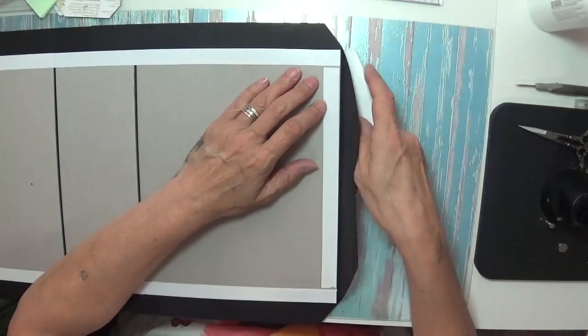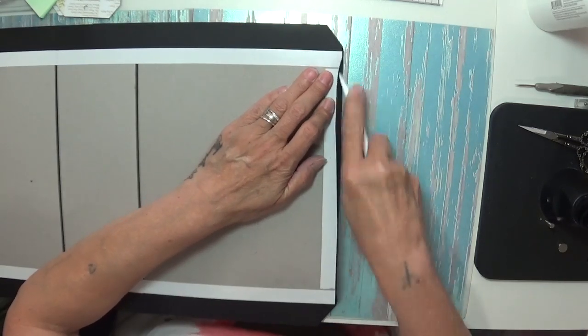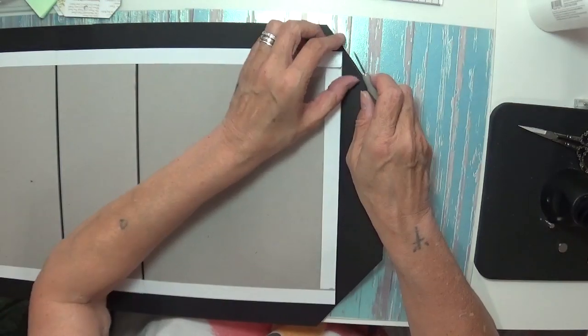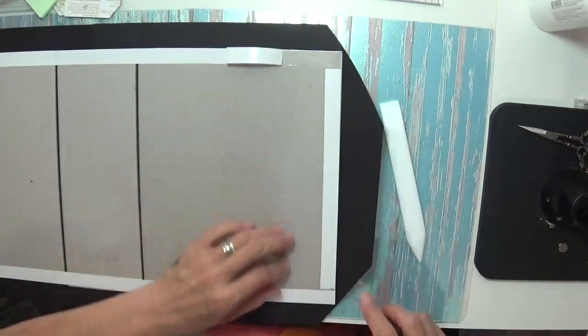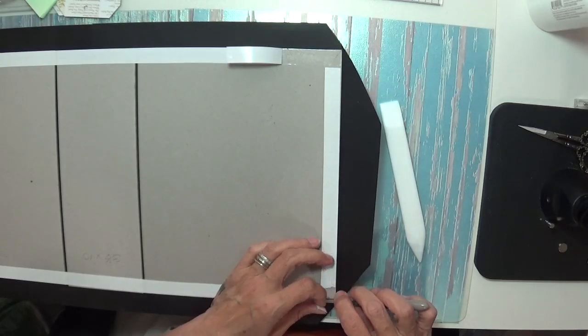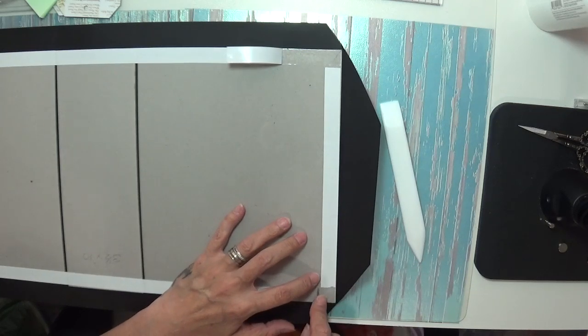So again, let's just give this a nice crease. I like to peel back the corner a little bit, just until we've got it glued down. And we're going to remove this section as well.